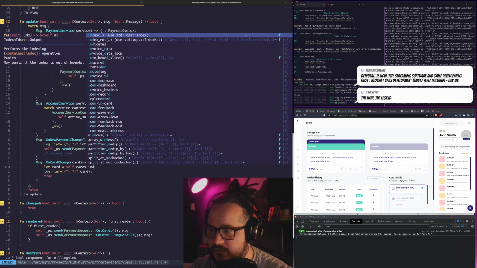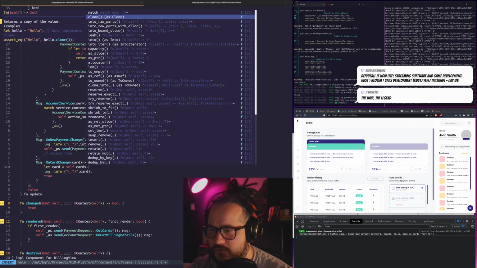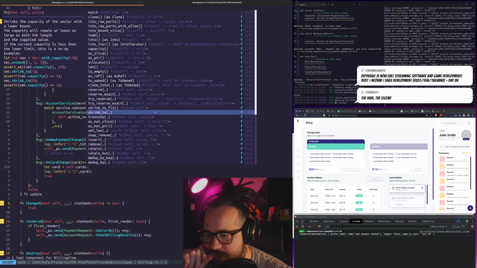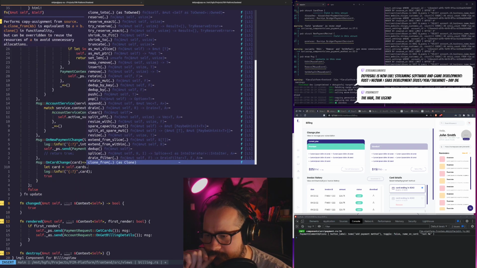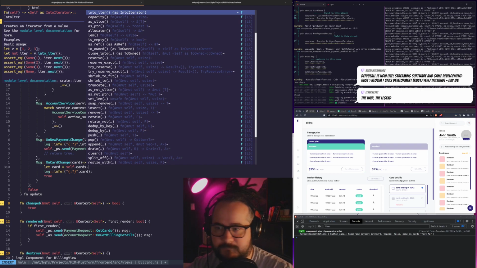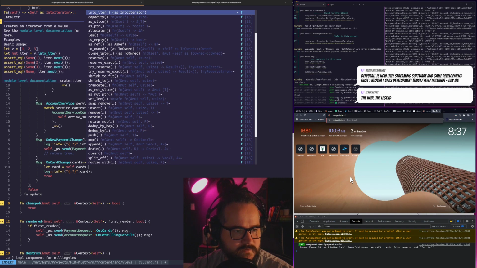Index. Into parts. What's the method that gives me the index? Rust get index of object in vector.